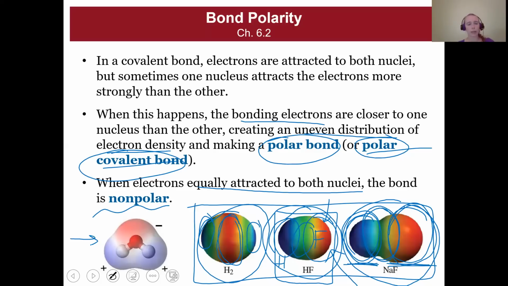This is the water molecule, as we will become very familiar with in the next couple chapters as to why it looks the way that it does. But you can see the positive side of the molecule, where the electron doesn't end up hanging out very often, is the hydrogens, and oxygen takes the electrons more onto itself, and that's why it's red. So instead of having green in the middle, we have white in the middle, but it's the same concept. So higher electron density on the oxygen atom, lower electron density, and hence a more positive side, on the hydrogen ends. We will understand that a little bit better in a few slides as well.